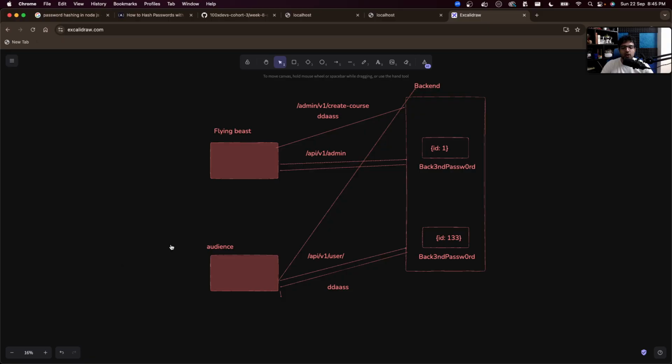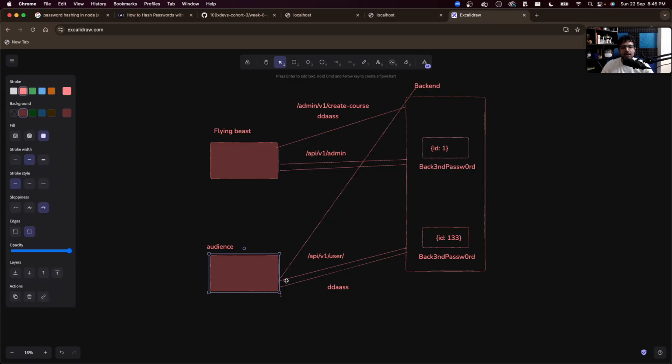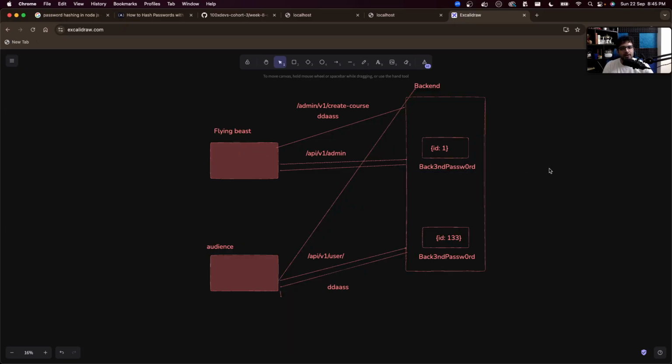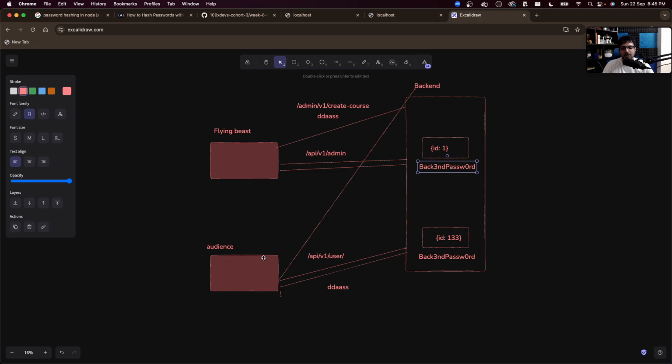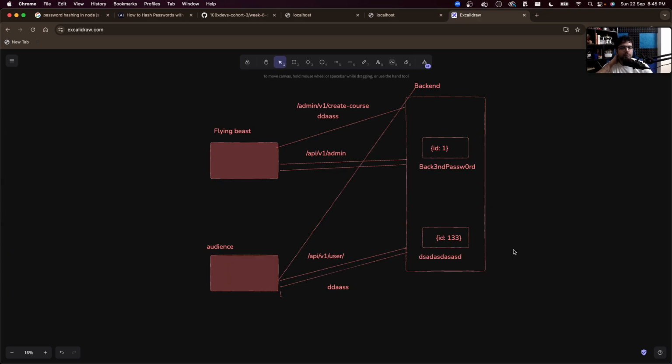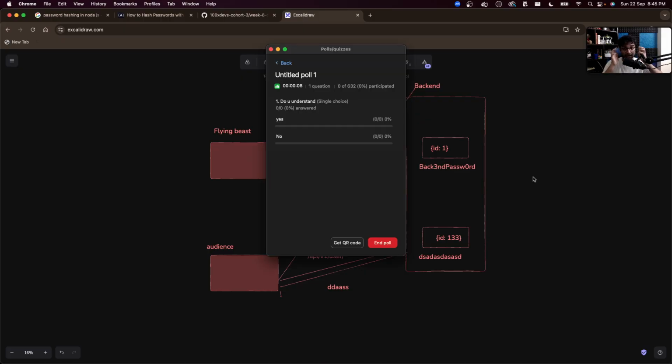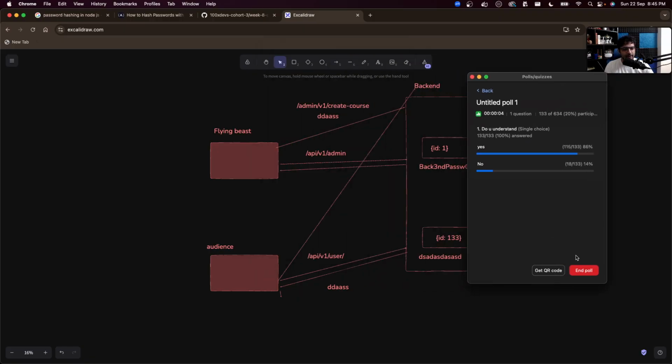So to avoid the user being able to call admin endpoints, we keep this password and this password different. In the middleware as well, when we write the middlewares very soon, we will have the admin middleware which will decode using this password, the user middleware which will decode using this password. Can we do a quick poll? And is this clear? Why the very common vulnerability you'll see when you are creating a platform like this where admins are different, users are different.